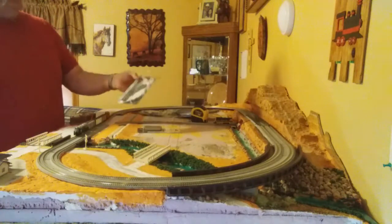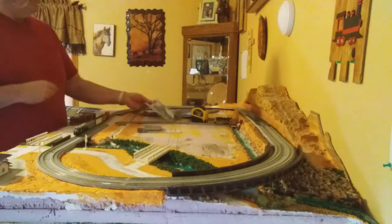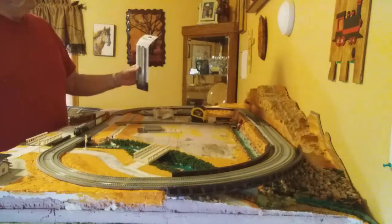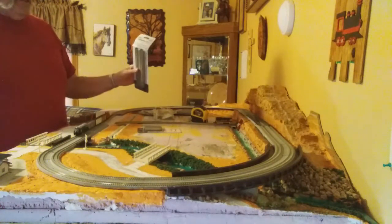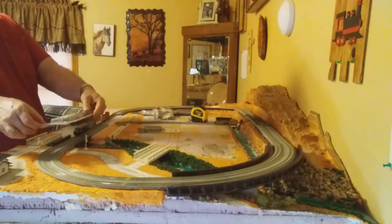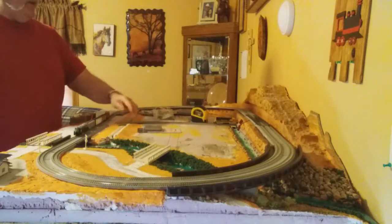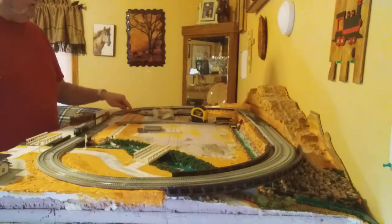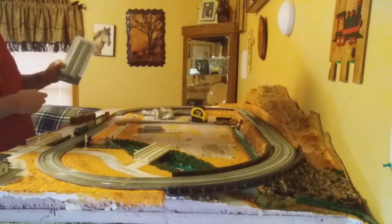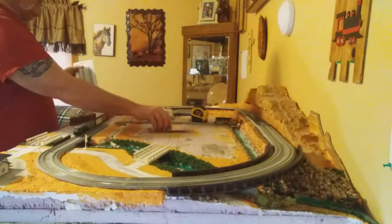But we also got a switch here that is going to come off of here somewhere, and so I'm going to establish that. I've got 2 9 3/4" pieces of track there, and then I went and purchased 7 5/16". So I think I'm going to change out these to get me shorter because I want to have an irrigation ditch that's watering a hay field. Then this will all be filled in with Sculptamold here, and then that ditch will outlet through the stream up here. So that's what I'm doing there. So I need to establish this for this switch.